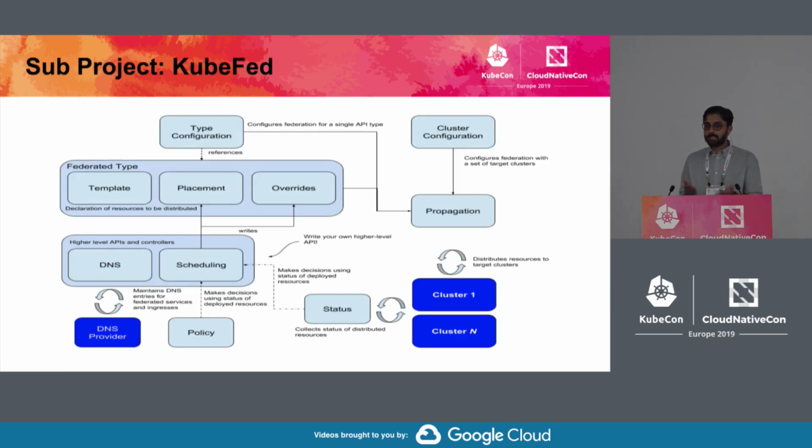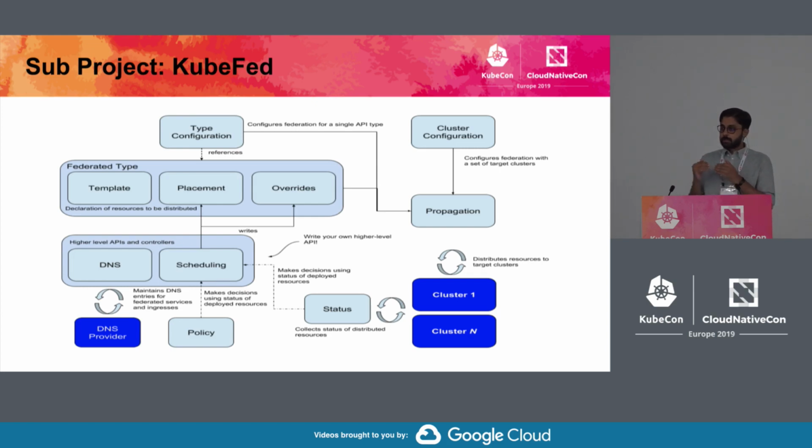And let me reiterate the concepts in brief. Maru will be talking about them a little in more detail. The whole architecture of federation is such that we have a type configuration, which basically deals with defining what federated API should be used by a reconciler to map to a target K8s API. And the API subtenets, we say, are template, placement and overrides.